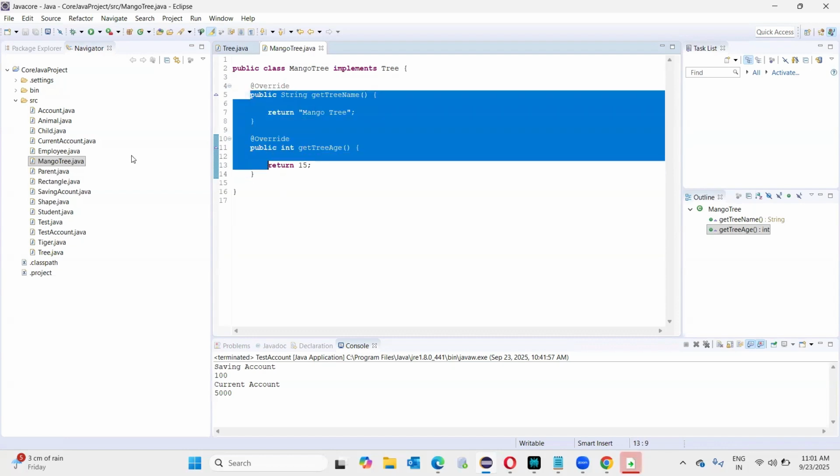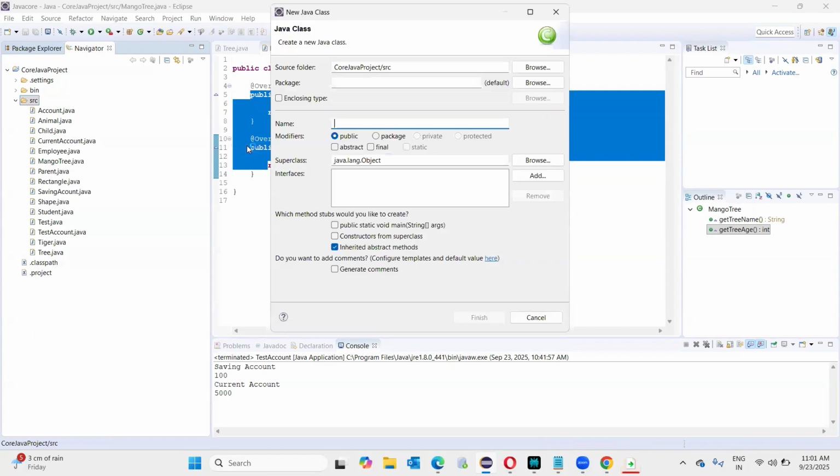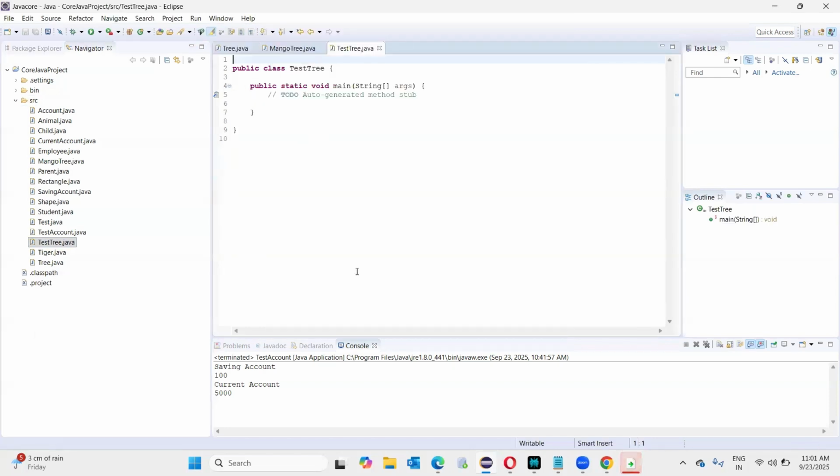So let me create a TestTree class with the main method. The main method is the starting point of execution. Like an abstract class, for an interface also you cannot create an object.